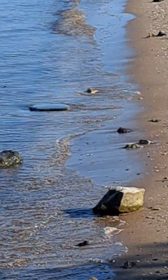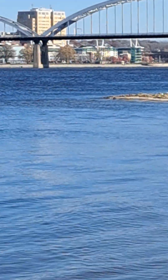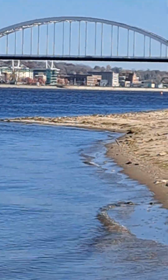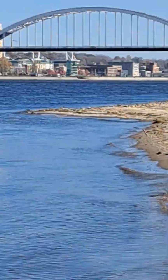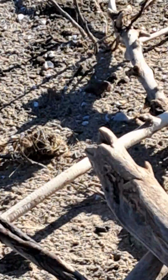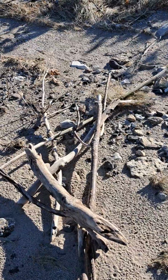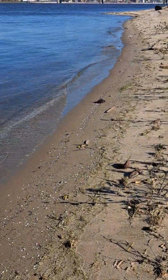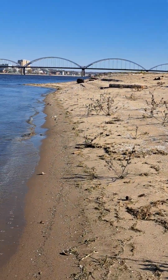I routinely walk this shoreline for firewood, a big resource, and I throw it up closer away from the river so it dries out and I can use it for my next camping excursion. I create little pockets of wood and I let it dry out for a week or two until I come again, and it works good for me.